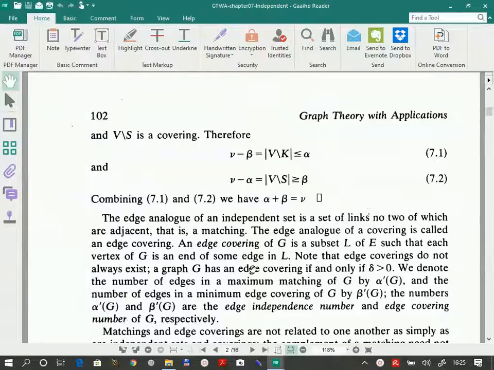While you always have a covering, not always can you have an edge covering. It's not possible if you have isolated vertices, meaning with degree 0. A vertex by itself is a normal possible vertex, but of course you don't have an edge covering if you have an isolated vertex. While you always have coverings.